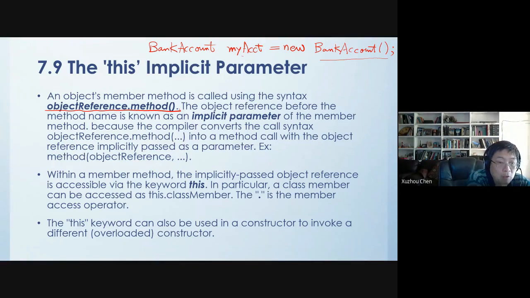The default account owner was, if we use the default constructor, the account owner is, come on, does everyone know that?